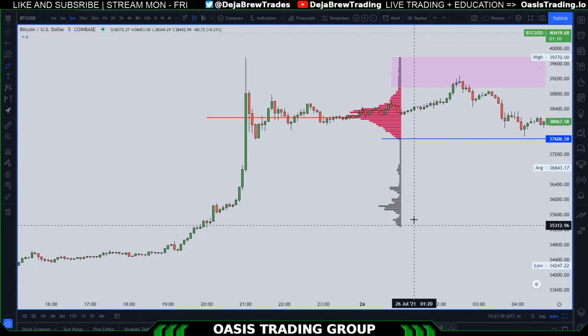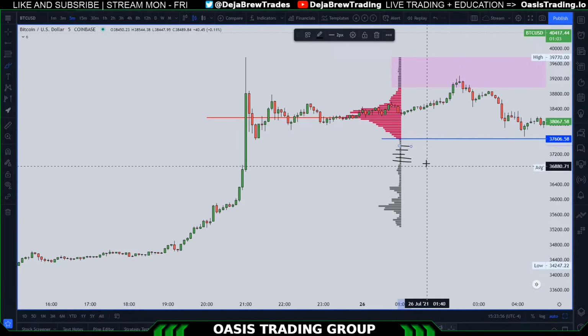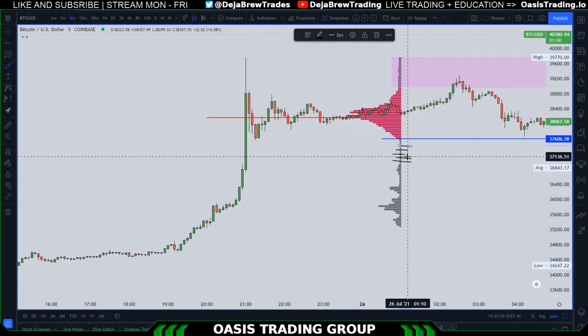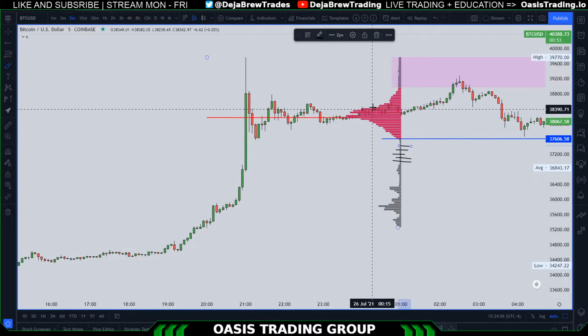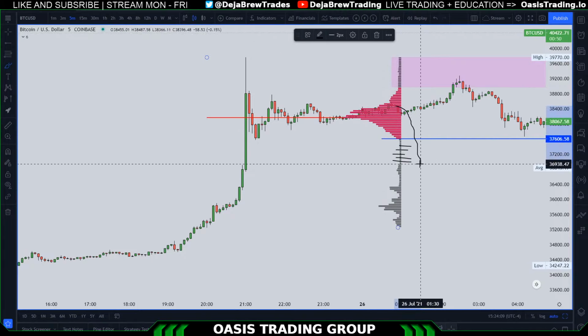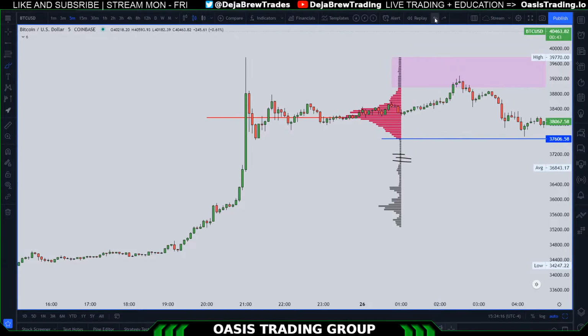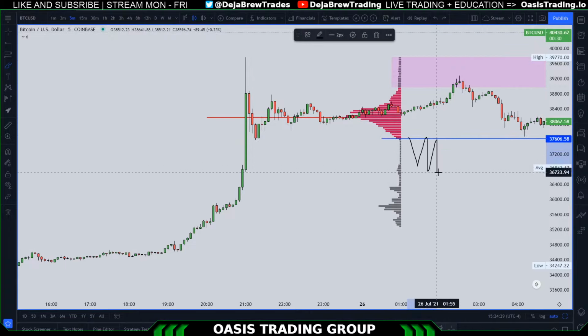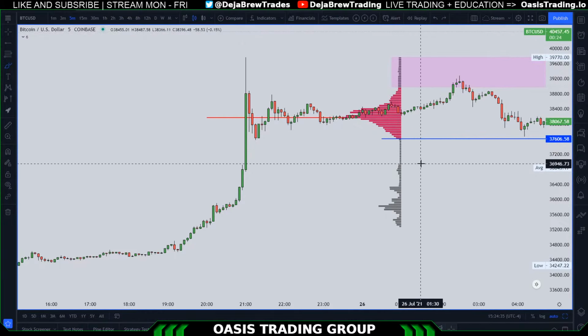So if you wanted to get a really good entry for maybe a scalp or something, you could put some limits down here. So if it came to retest that inefficiency, it would typically bounce right out of that area if it was really strong. So if this was a very bullish day, it would come down and test that area and bounce right out of it. So if you had some limits set there, you could get a very good entry. Now, there is a little bit of a risk to that because this is an inefficiency, it doesn't have to bounce out of it. It could do what we saw on SPY today, and it could hang out and fill that area in. And that's going to scare you a little bit if you were just trying to scalp that. So watch out for that.